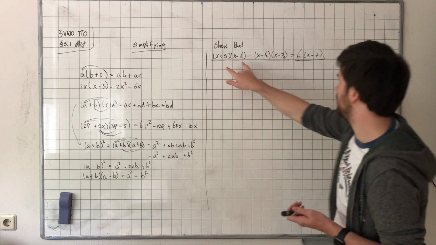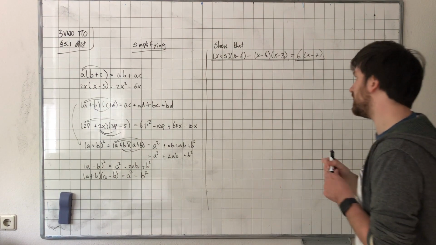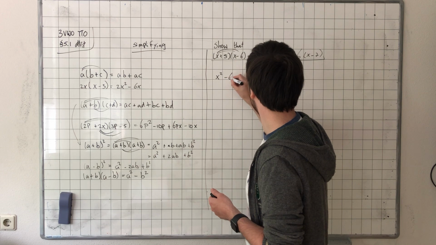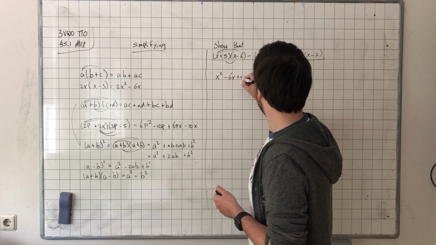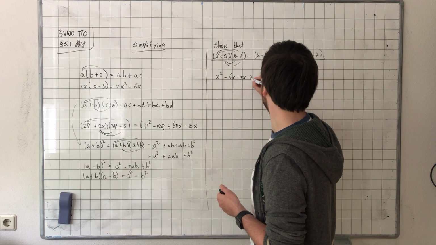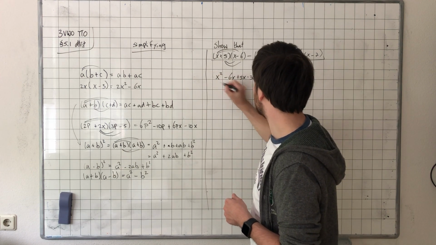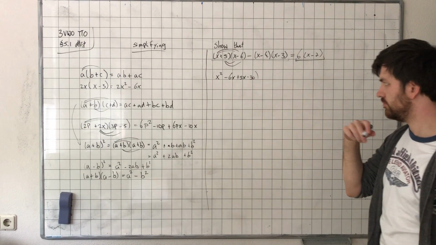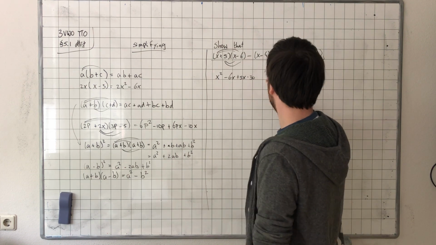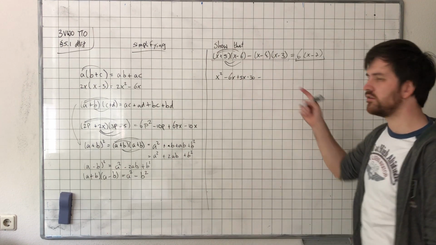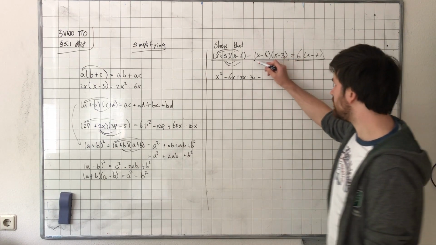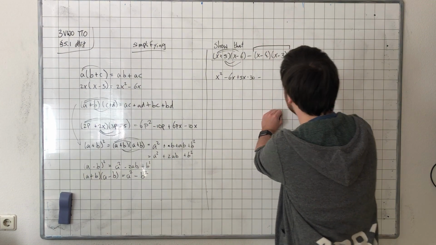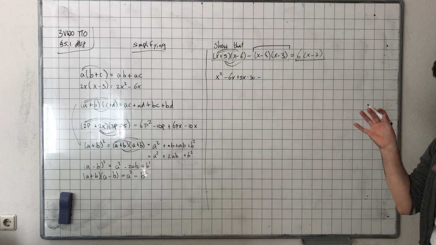So let's start with this first part. That should be somewhat easy. We have x times x, that's x squared. X times minus 6 is minus 6x, plus 5x minus 30. That's basically the result of the first brackets. We don't need these brackets, actually, so I won't write them down. Then, and in this case there are a lot of people which make a mistake. Because of this minus over here, you have to put the result, this part, in brackets first. So, we're going to do that.